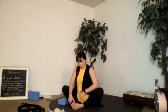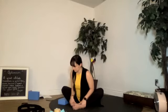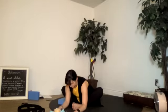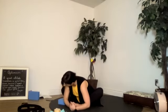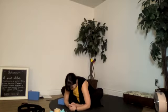Wonderful. Moving into our butterfly pose, for taking care of your knees, maybe some blocks under them. We'll draw the soles of the feet together, bring them in, lengthening up through the spine. Start to notice some relaxation in our jaws, filled with hope. And we'll hinge slightly forward if that feels nice for you. Hold onto your toes or walk your hands forward. Softening the breath. Quieting the mind.